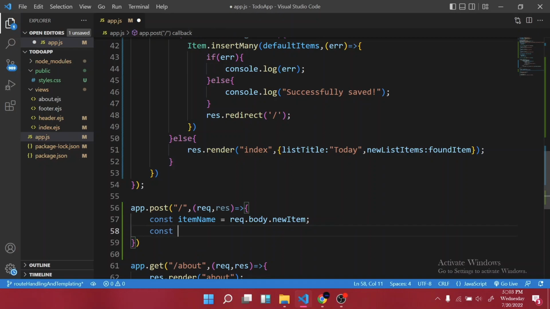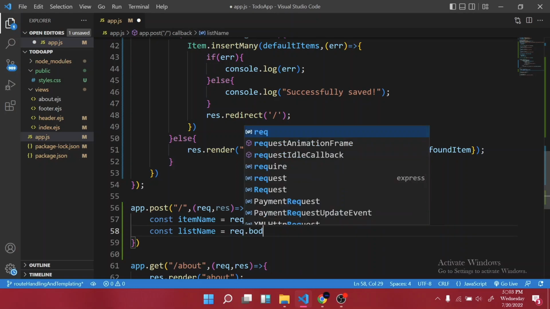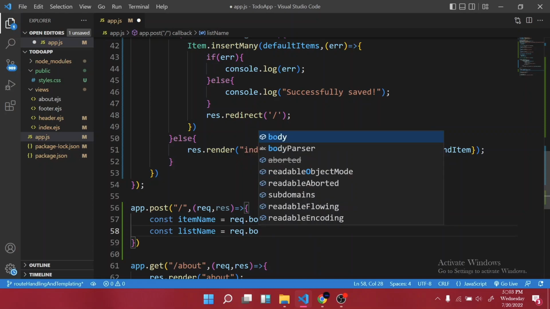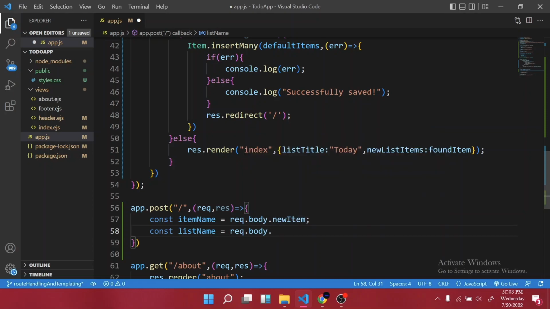Down here, we are going to store another one, which is list name, right? And we are going to tap into our request body, which is list.